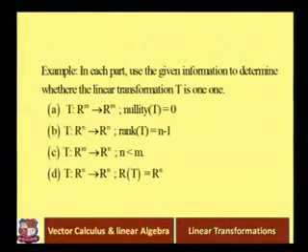And D, T from Rn to Rn, range of T is Rn. So clearly this transformation is a 1-1 linear transformation, because range of T is Rn, that means rank of T is n and the dimension of the domain is also n. Okay, so nullity is 0, so T is 1-1. So in this example, the first one and the last one, A and D, are 1-1 linear transformations, but the second and third, that means B and C, are not 1-1 linear transformations, right.